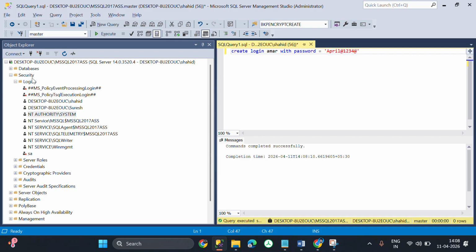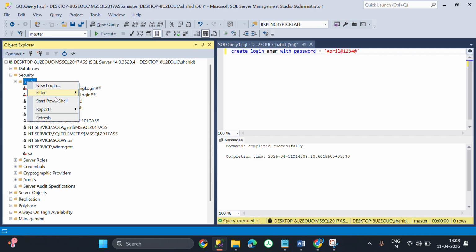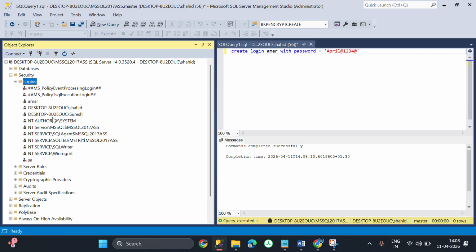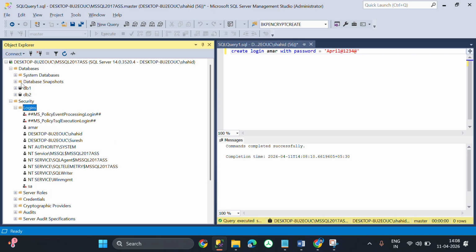Okay, so I showed you in the last video that we can have one user for one database, and multiple means one login can be mapped to multiple users. So one database will have only one user. If I have databases like DB1, and I map one login to a user, it will be particular to DB1. If I map to DB2, it will be particular to that. They are independent, as I discussed in the last classes.